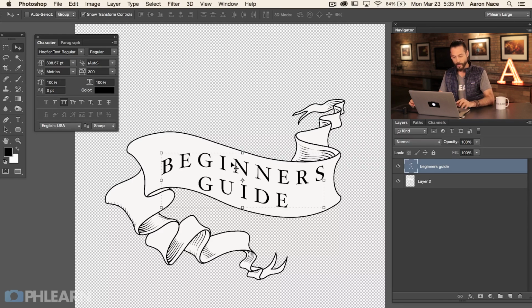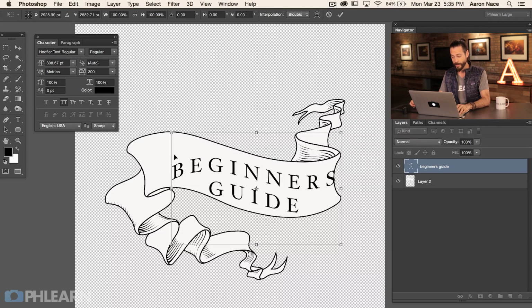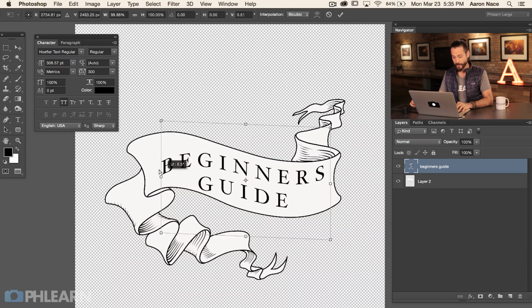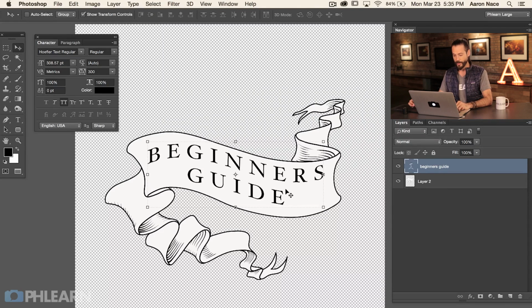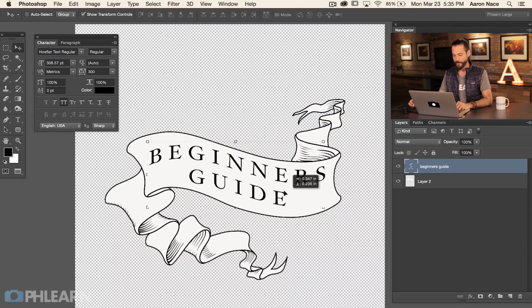The after, a quick way to do it, hold down the Control or the Command key again, and you can click on any one of these corner points. So we're just going to click on that. There we go, and stretch that right over there. All right, perfect. And there we have our beginner's guide. So now we've got 3 different examples of how we can apply text onto a banner. Let's go ahead and put these banners on our image so we can see how they actually interact with the image itself.